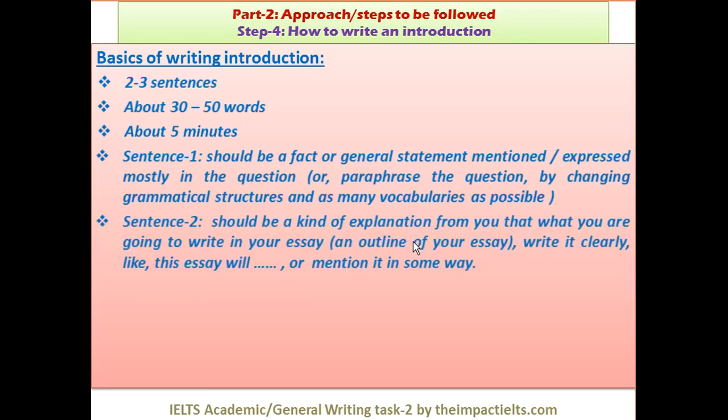Sentence two should be a kind of explanation from you of what you're going to write in your essay. Simple, right? First sentence paraphrasing, second sentence you're saying what you're going to write in this essay. Now there are many ways of doing that, and there your skills of grammar and vocabulary will be tested, right? But write it clearly, I'll say.